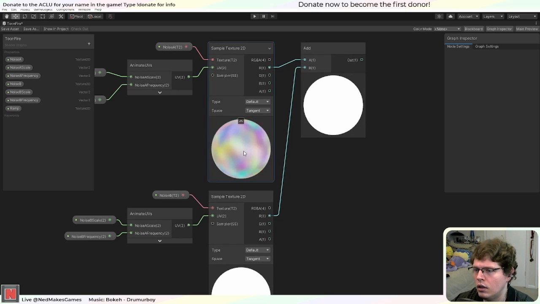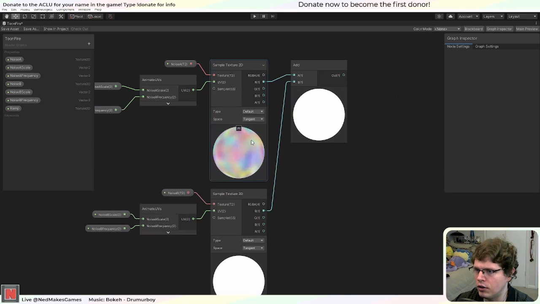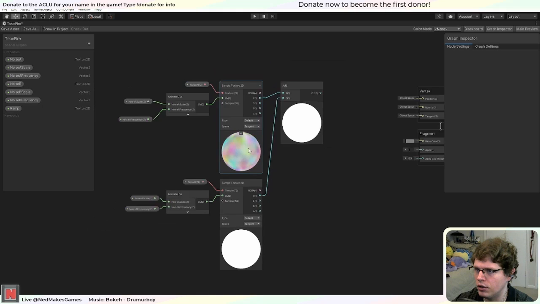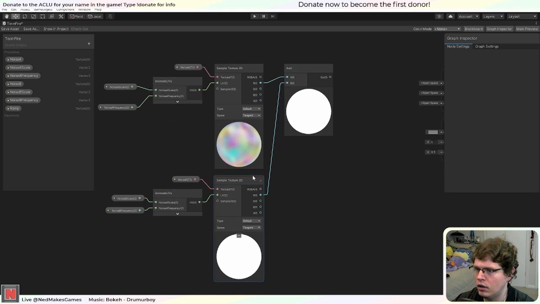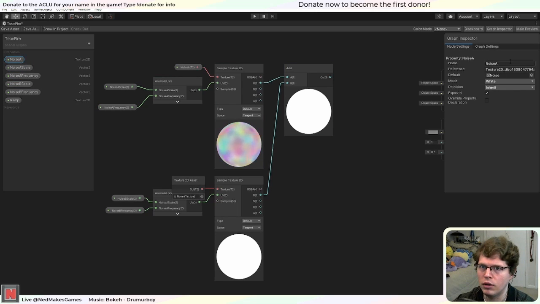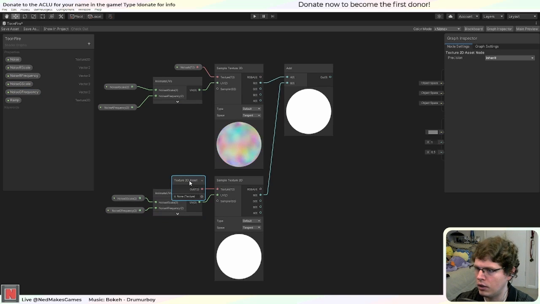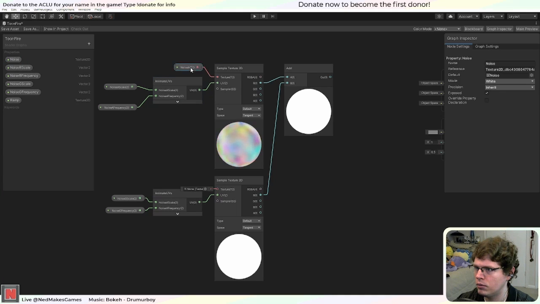Technically, yeah, maybe we could pack these textures, everything into one texture, which would save memory. So maybe let's go ahead and do that. So yeah, we'll just have one noise texture, and then this will be the red, and then the red frequency. We'll still have to sample it twice, but we can save a bit on the memory. And yeah, we could even compress it to make it even more efficient.